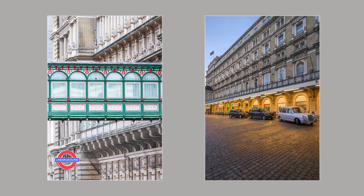If we go outside the Strand end of the station, this still preserves the original hotel part of the station, built in the 1860s, although somewhat cut back from its original design because it was badly damaged by bombing in the war. So the top two floors of the hotel are actually a rather odd reconstruction, which doesn't look much like the original, which is a rather magnificent French style design. But you can see there the main taxi area of the station on the Strand.